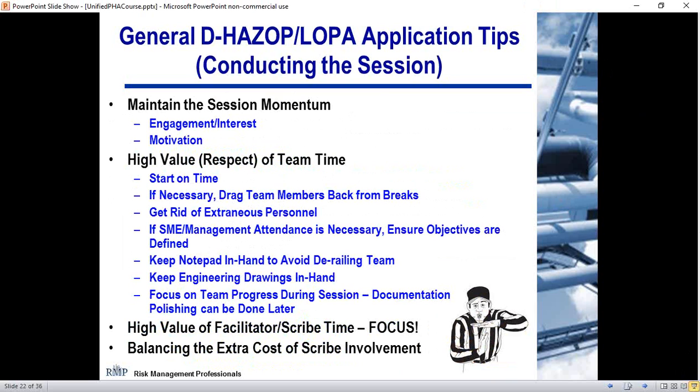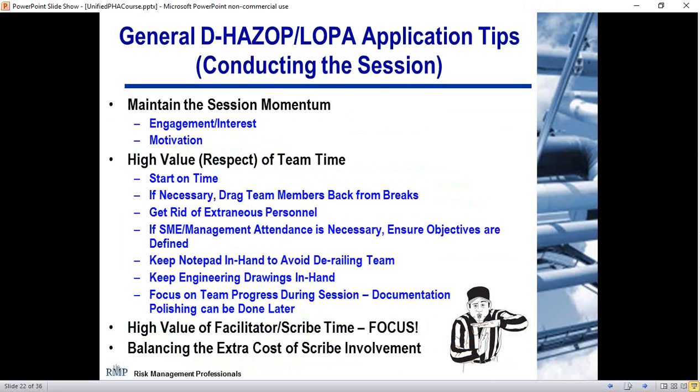I always keep a notepad in my hand, and I write notes down. There's a lot of things that I'm thinking about while I'm listening to people discussing or answering questions on the HAZOP scenarios. I don't need to interject every 10 seconds. If I can write it down, let them reach a conclusion, then you go hit them with it. It's a lot more efficient to getting things done.